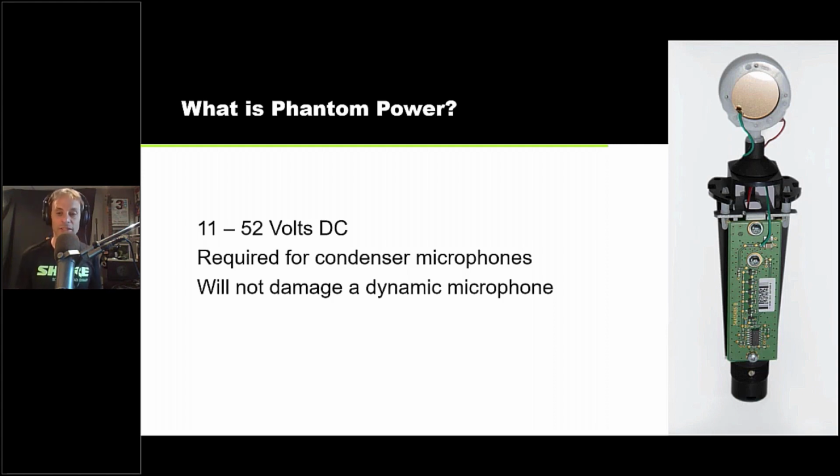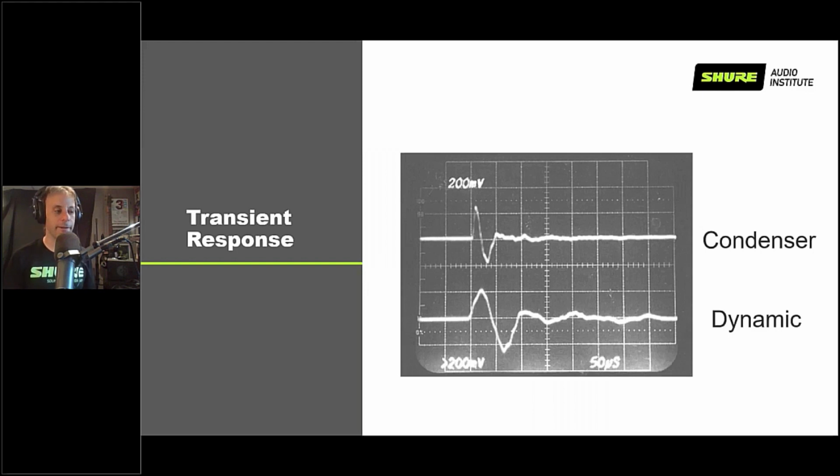But anyway, what's good about condenser microphones? Well, because you don't have that big mass hanging off the diaphragm like you do in a dynamic microphone. A coil of wire might not seem like that much mass, but to a sound wave, which is relatively low energy, that's a significant amount of weight added to the diaphragm. That limits what's called the transient response of the microphone, which is how quickly the mic element responds to sound waves coming at it. So here, what you're looking at is a spark gap captured on an oscilloscope from the output of both a condenser and a dynamic microphone.